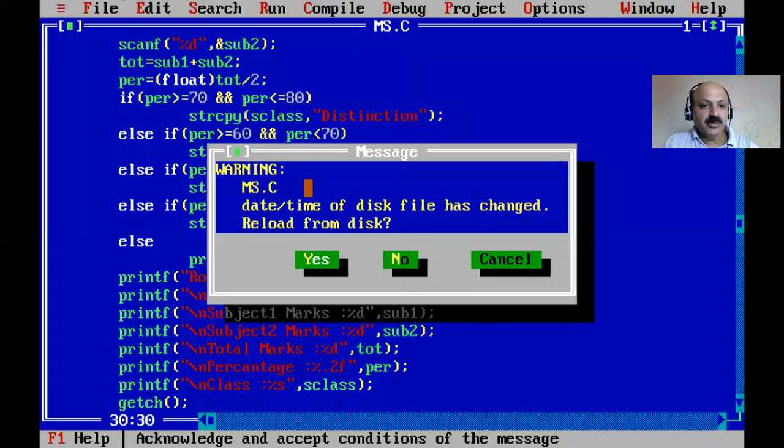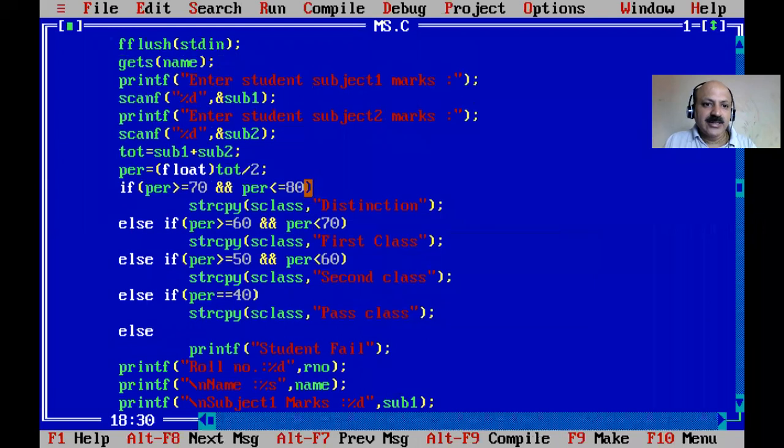So here we can improve our logic. I start directly, and the percentage we also do not take from the user side.